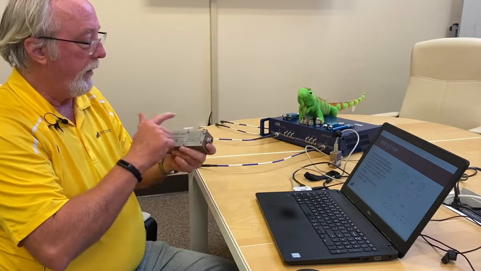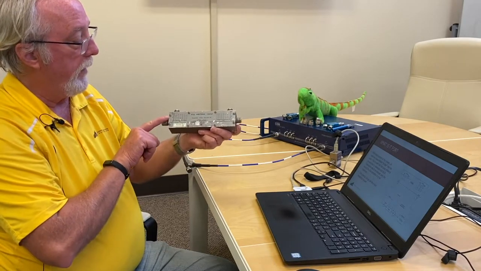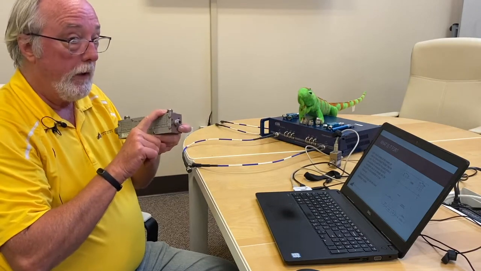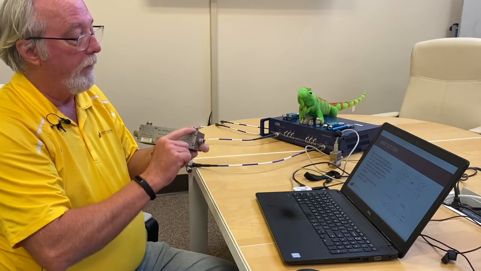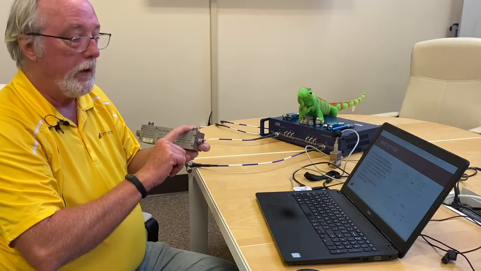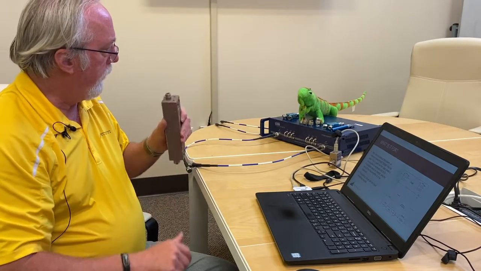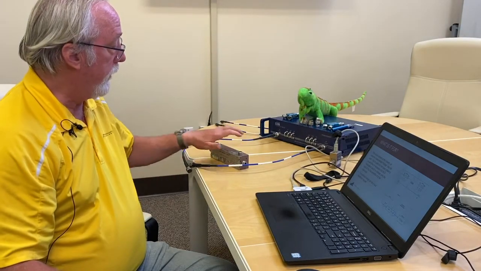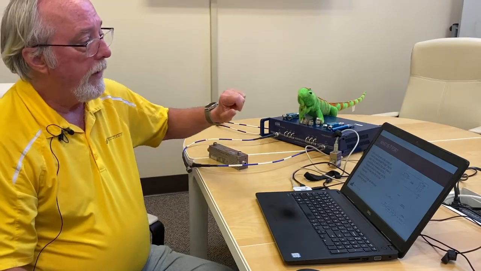If I put a signal in here, I'm going to see a coupled signal, 20 dB down. Theoretically, I'm going to see nothing here, but we actually will see something. And if I put a signal this way, I should see something here, 20 dB down, and nothing here. So this will be my bridge, and I'm going to hook it up to the VNA shortly. In order to use it as my external measurement bridge. Why would I want to do that?